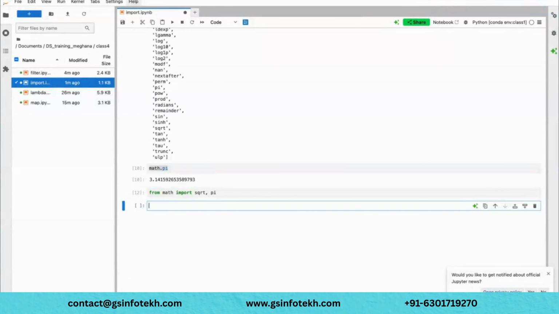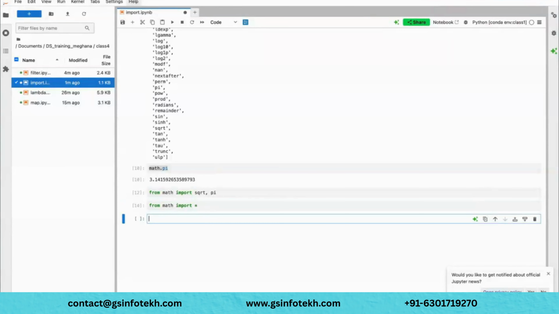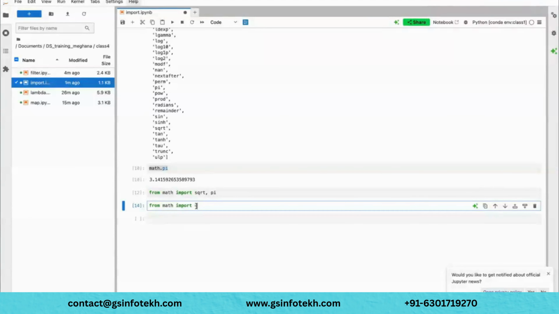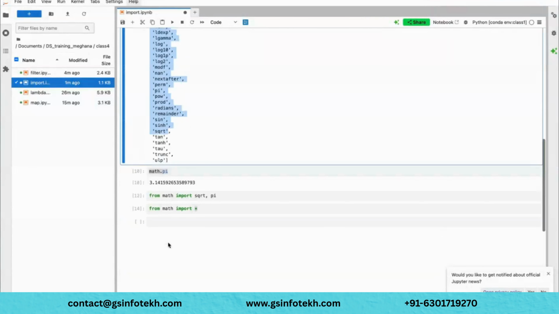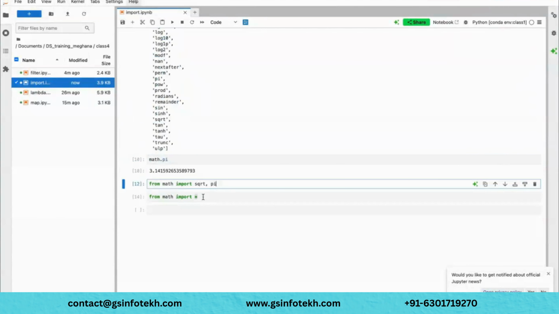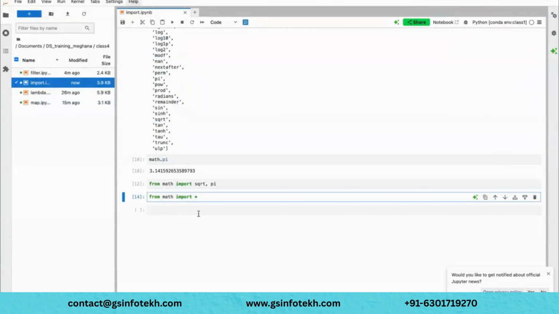And if you want to import all the functions, you can just write from math import star. When you do import star, all these functions are imported into your notebook, and then you can utilize them for your coding. So this is about the packages.